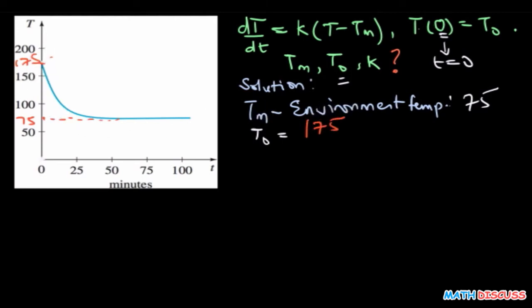Now the next thing is how can we find k? The first thing you need to keep in mind is what does the dT/dt actually mean? The interpretation of dT/dt is a slope, the slope of T, the rate at which the temperature is changing with time. And this is the graph of T. What we have here is the graph of T. So to find the slope of this graph, the slope at each point is going to be the tangent at each of those points. If you choose different points, you choose this point, this point, this point, you have to take the tangent at those points there.